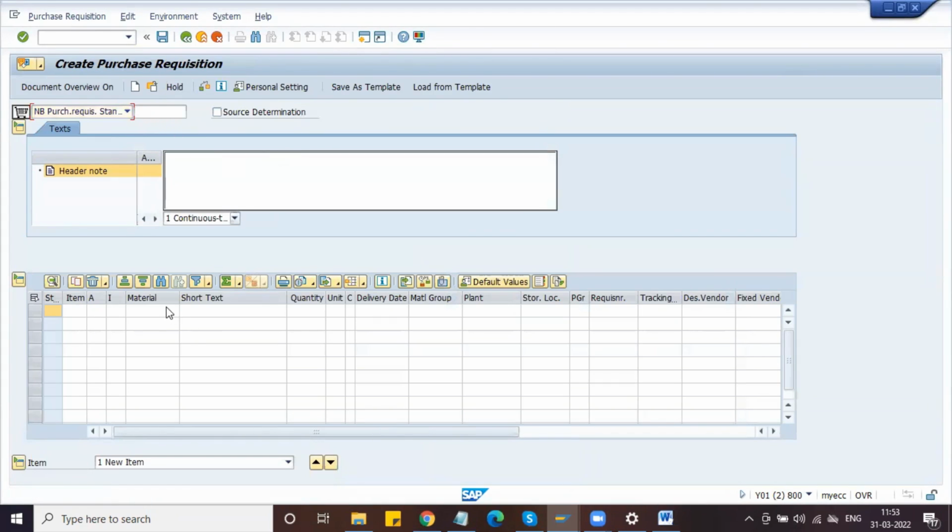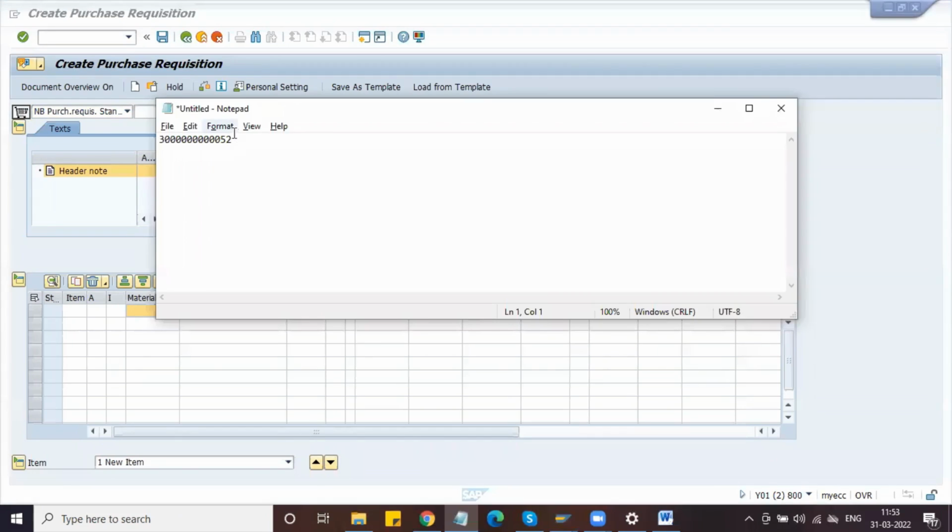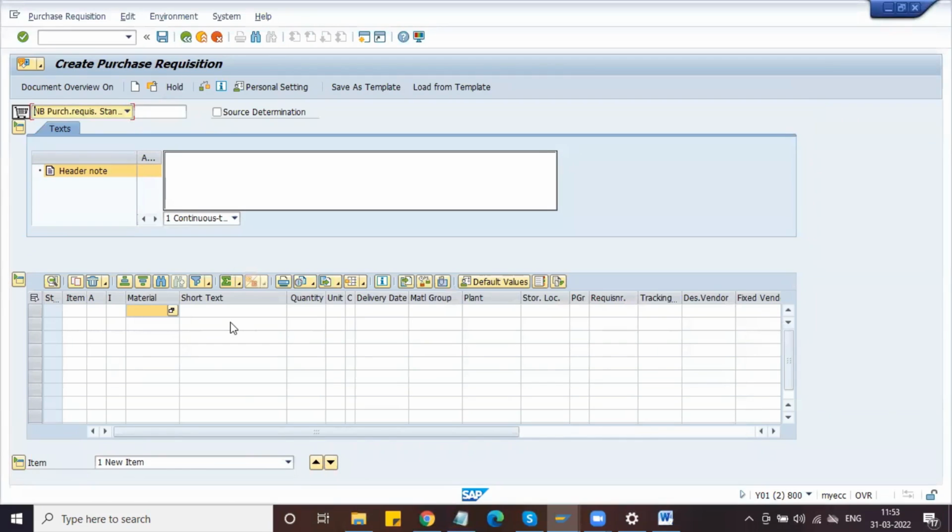Okay. Let us create. This is the activity number, service number. And then we can give the plant. Plant is DPL1. Okay. And purchasing group.